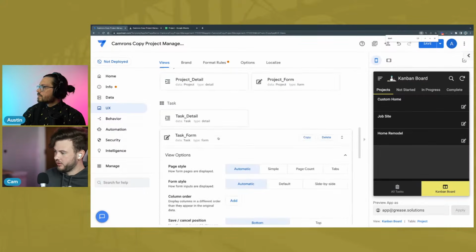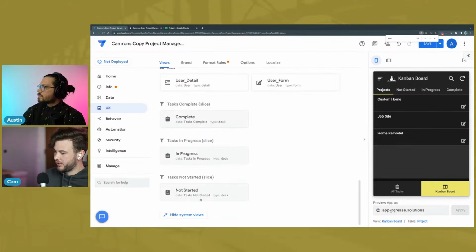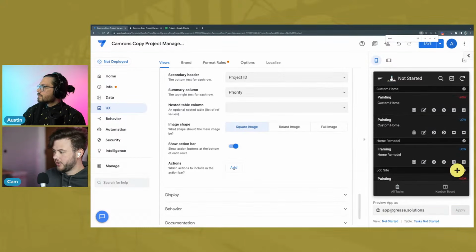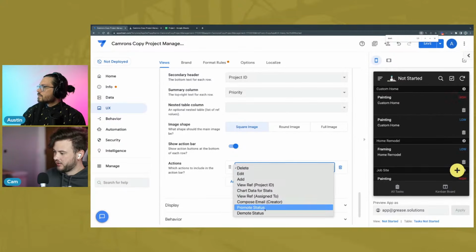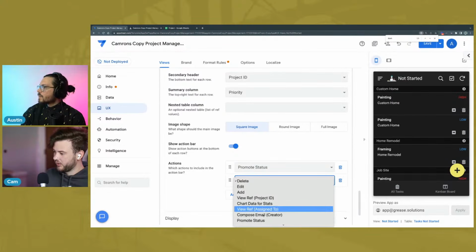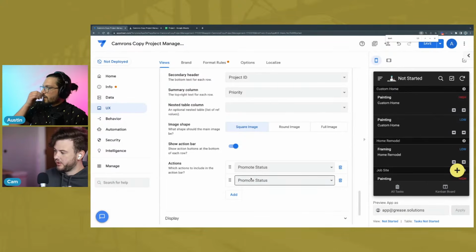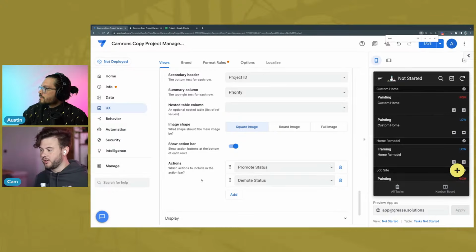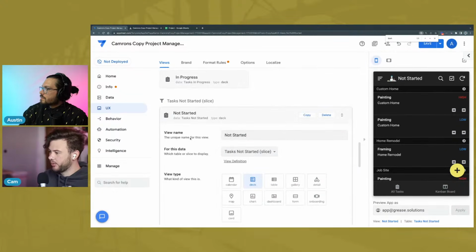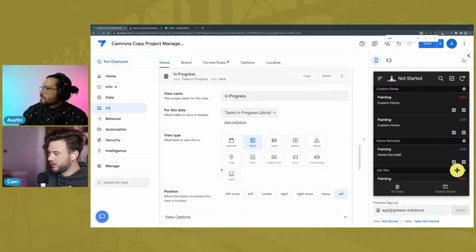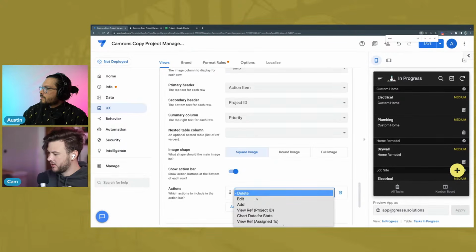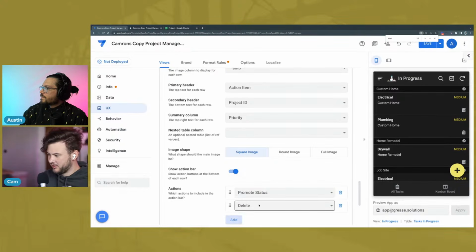scroll down here to our different views that we've made for not started. We can go ahead and, also here's another way you could show or hide. You could just select promote and demote for the ones that it needs to show on. But just for the sake of me using the behavior condition that I've already created, I'm going to go ahead and add all of them just to prove that it's still working, even though I could have done it on this side. That's what you'll learn about AppSheet is that there's a whole lot of different ways that you can skin the cat. That's a saying.